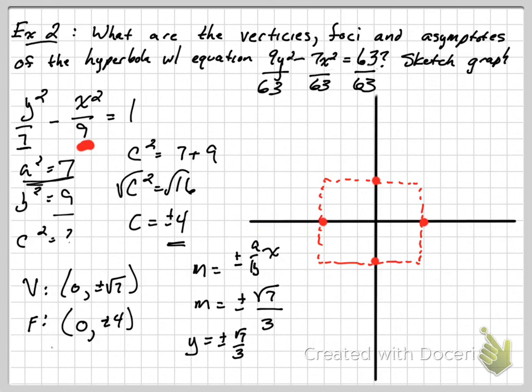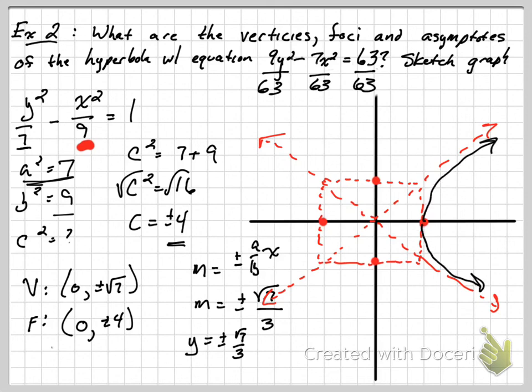Okay, and then draw your asymptotes. They will have the slopes that we just defined. But in order to draw it, that's really not a necessity, because you just go through the corners of the boxes. So when I'm drawing it now, again, start at the vertex, and get it as close to the asymptotes as you can without touching. And there's your hyperbola.